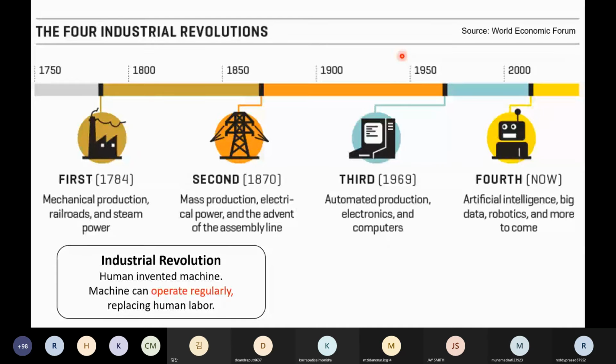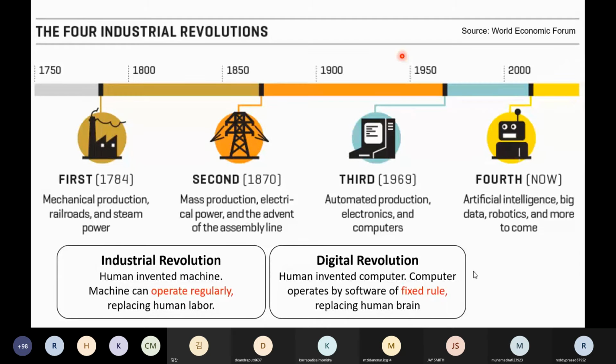The third industrial revolution is also called the digital revolution. In contrast to the first two waves, where humans invented machines, in the digital revolution humans invented computers.